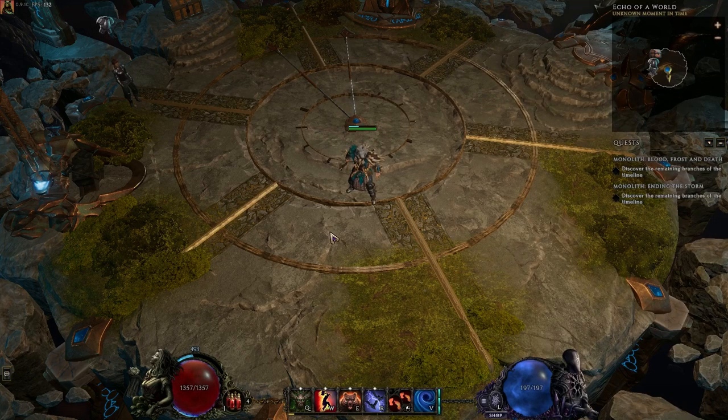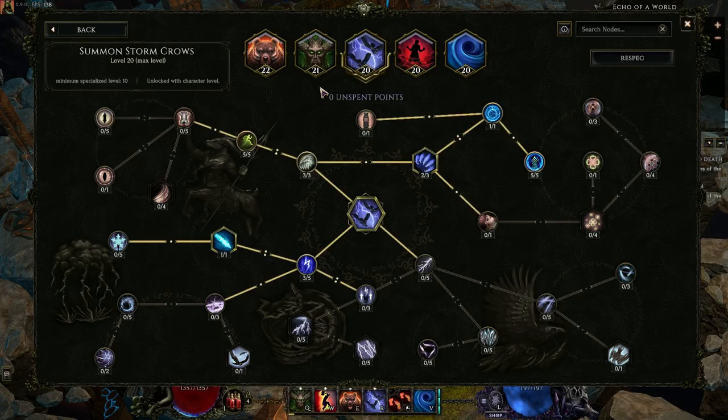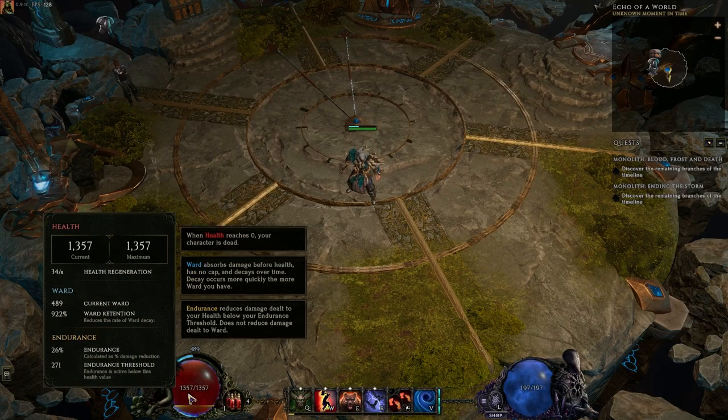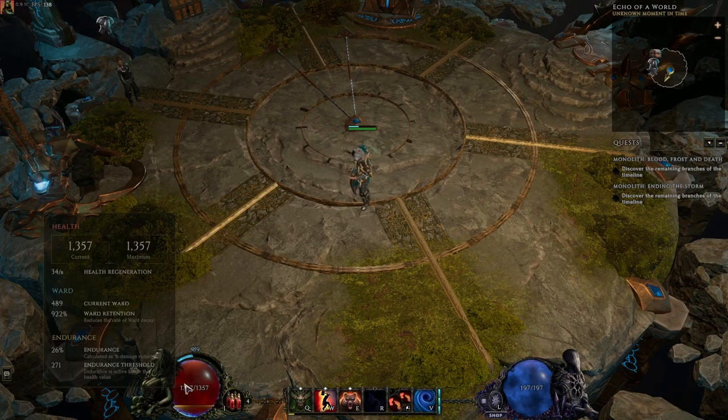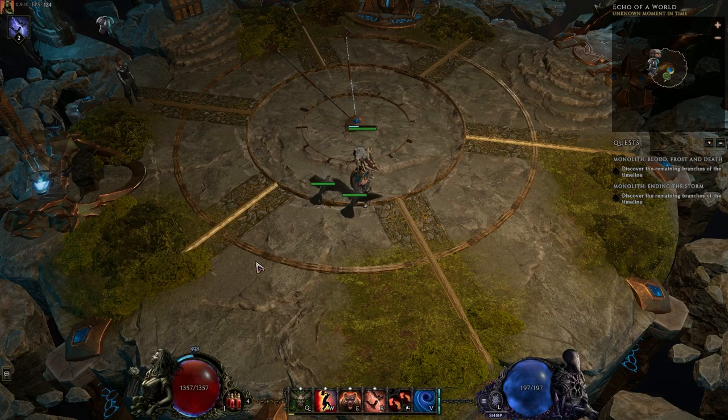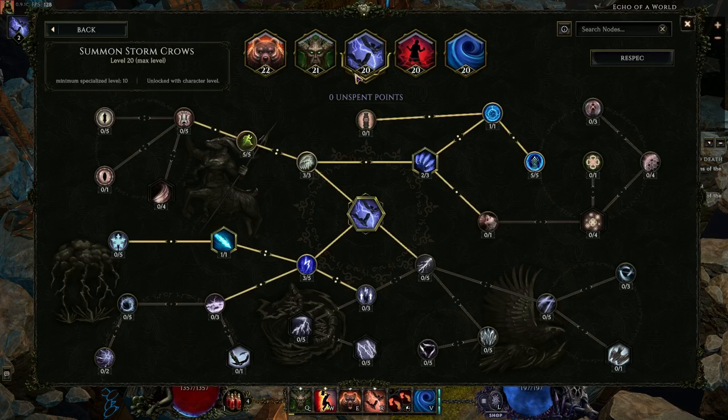But as a Primalist, we have another secret way to get ward retention, which is mostly ignored by most people: getting intelligence from this node right here on the Stormcrow tree. At 5 points into the node, it provides 10 intelligence for each crow that you have. This means that if I summon 2 crows, I get 80% ward retention. This node on the Stormcrow tree is actually very important when you're just beginning the build, because you don't have, again, a lot of ways to get ward retention as a Primalist.